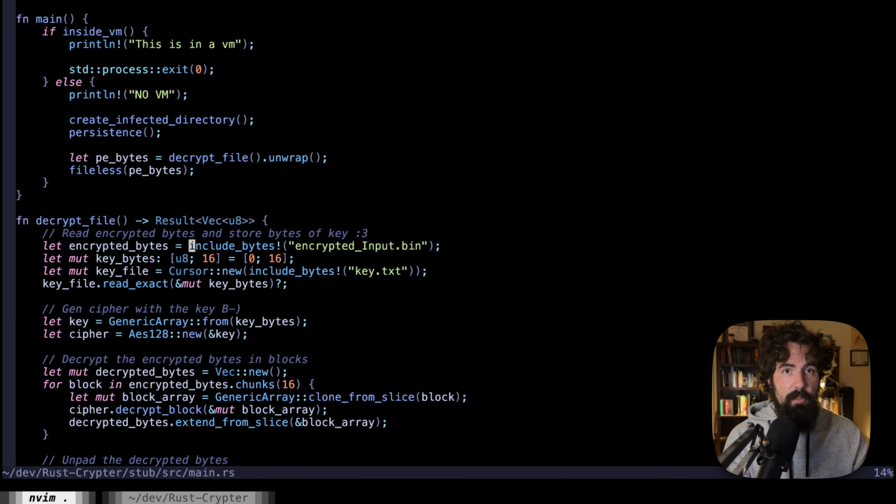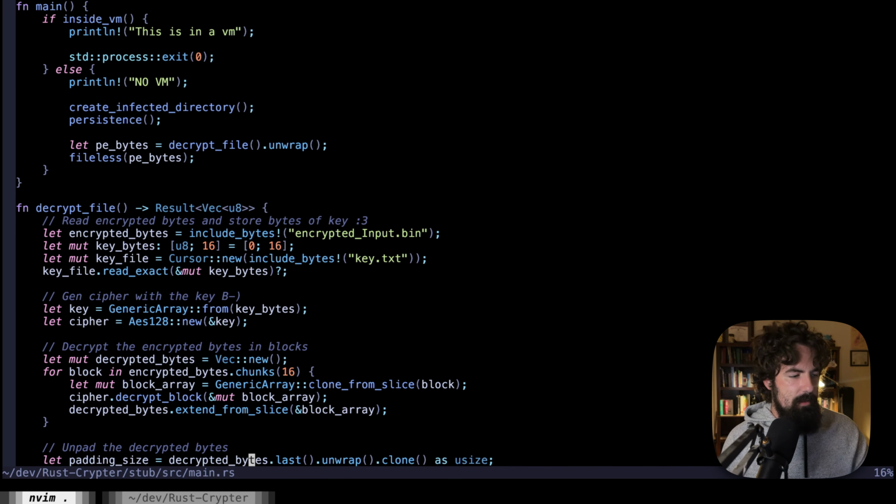So this is perfect for a crypter, because essentially what a stub crypter setup is, you've got the stub and you've got the included encrypted bytes, and that's kind of how you do everything. So you're making reference to those encrypted bytes here. You are grabbing the key bytes in the key file, which uses the same included bytes here. So I believe technically that does append it to the end. So I was actually wrong there. So you're actually referring to the included bytes within key.txt, which are included within the malware itself. And that's done at compile time, like I said, and you are reading those keys into your key file reference here. And then you're doing the full decryption.